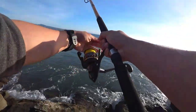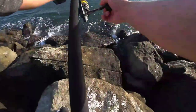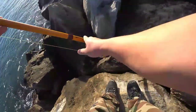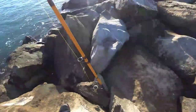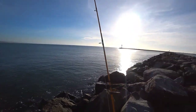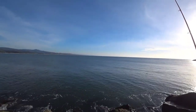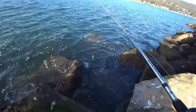Just right there. That looks like a good spot. Boom. All right, we're gonna let this sit for about 5-10 minutes, but you know what? I'm gonna let this sit a little longer, maybe about 15 or 20 minutes. I'm gonna wait for the crabs to get that scent and hopefully we get a lot of them piled up in one spot.